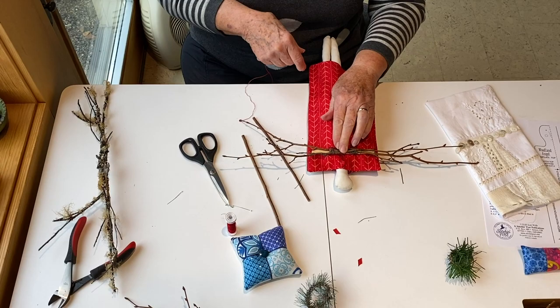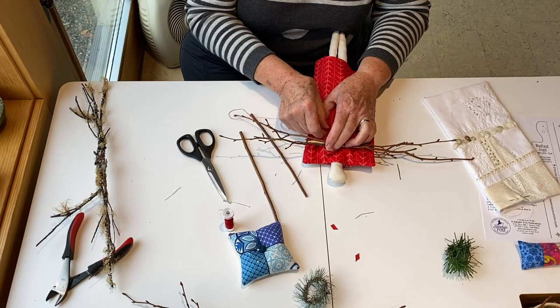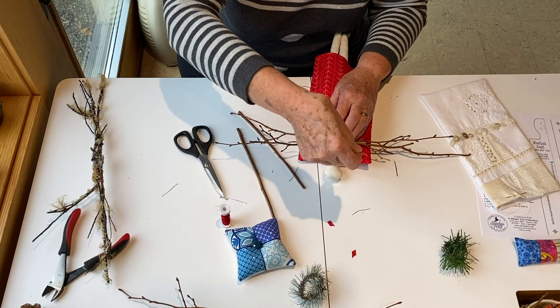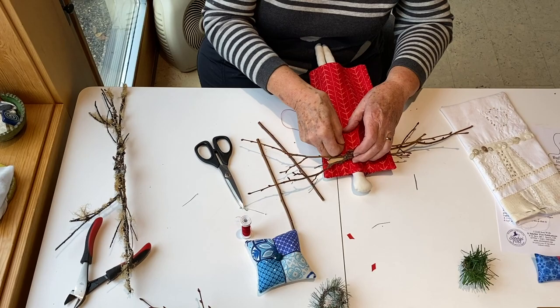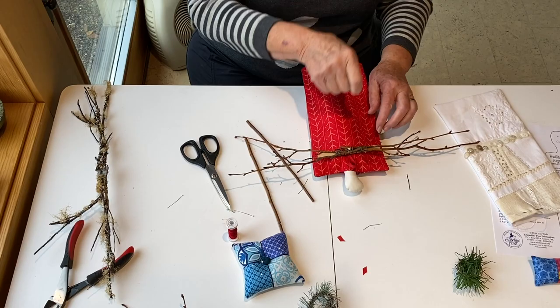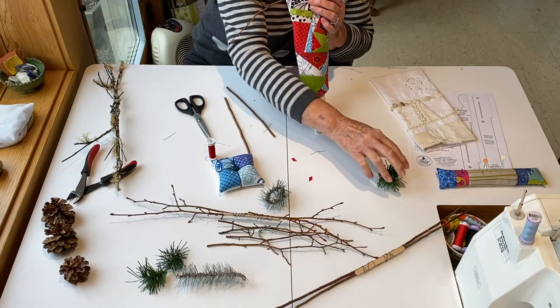And then I'm going to take a stitch clear through the body again. So I just come around, going through the body. And I continue doing this until I've gone to the far side here. And so then you have your little angel, and you get her halo on, and there you go.